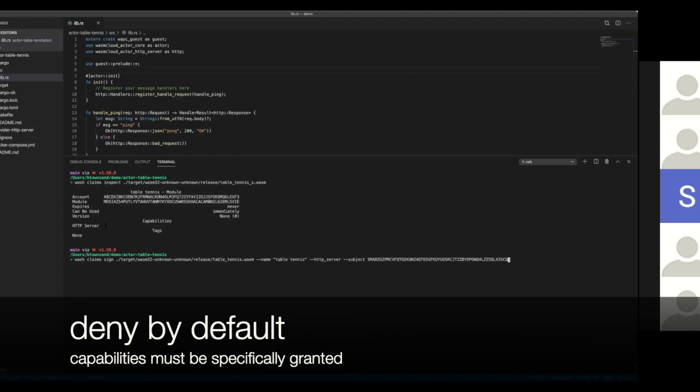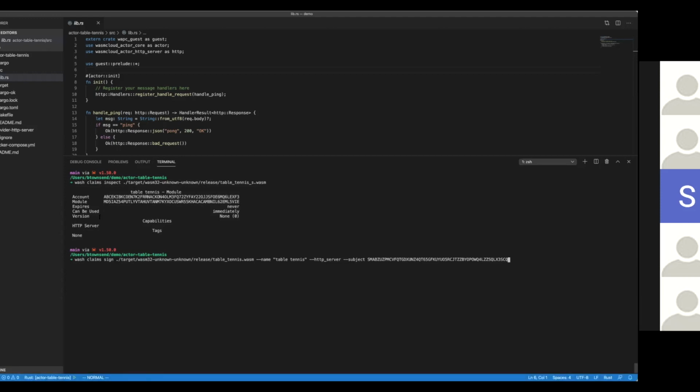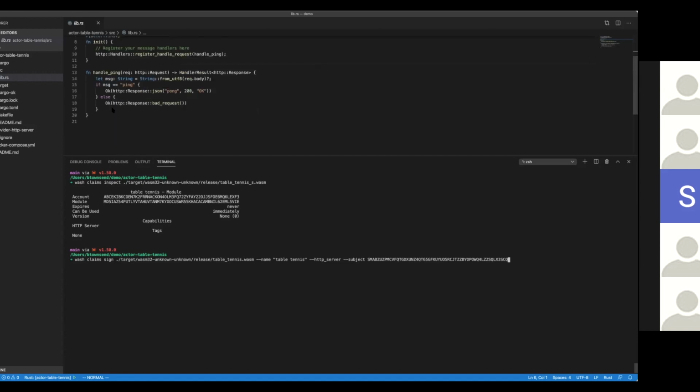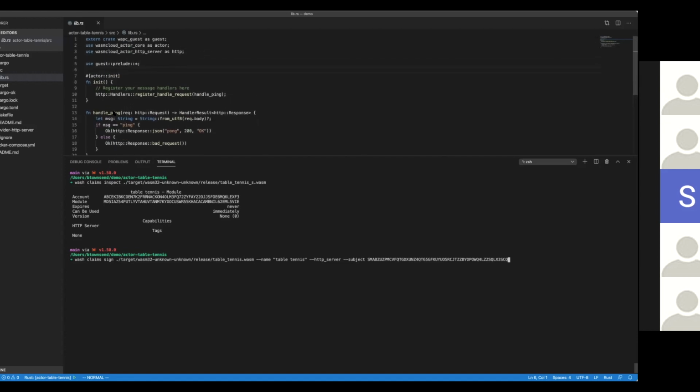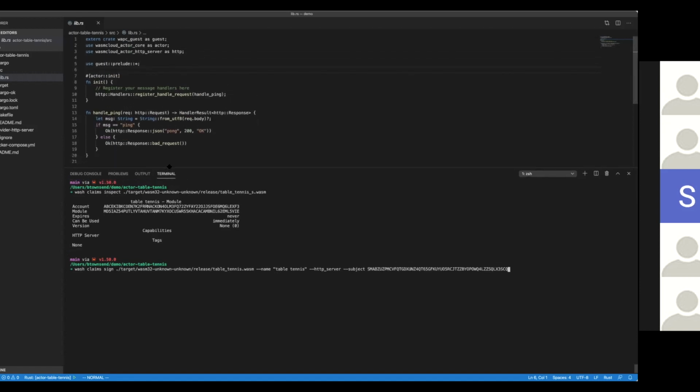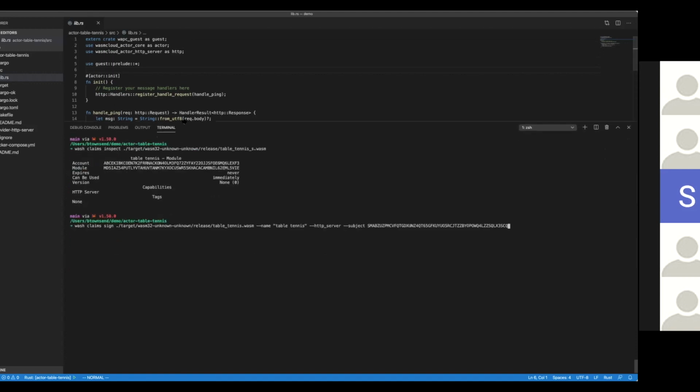And this is great for verifiability. Say you run someone's actor that you don't know what their code looks like, you know they're not going to be able to access something that they're not supposed to. Does that kind of help explain there, Liam? Did you want me to go into something else? No, I think that covers it. I really just wanted to make sure that everybody following along kind of understood the detail there.